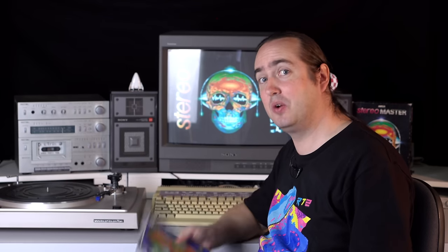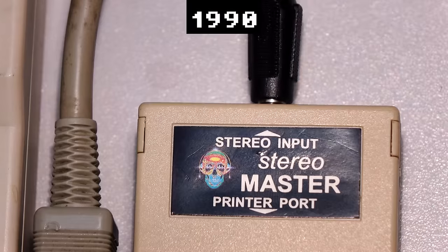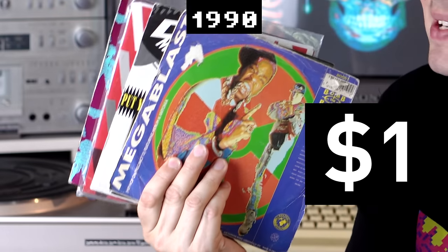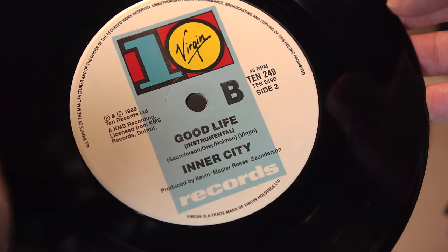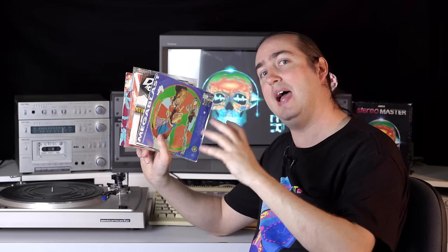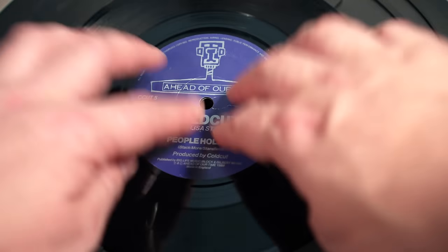So the second question becomes, what are we going to sample? So I'll take you back to 1990. This was the era where the 7-inch record was really just starting to go out of fashion. And you could get them at the markets for a dollar each. And a B-side on a 7-inch would often be an instrumental cut of a track. It would have a drum beat at the start, maybe some chords or bass notes that were a bit more spaced out, and you could take these individual elements and use them as instruments. And first on the platter is a bit of Coldcut.